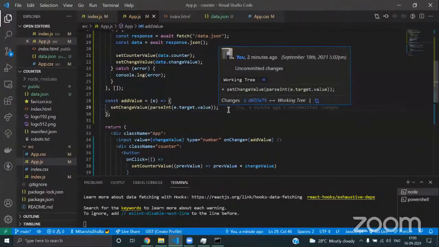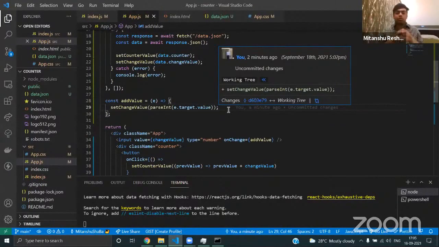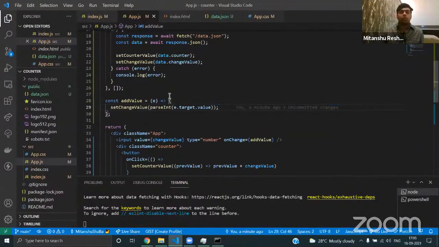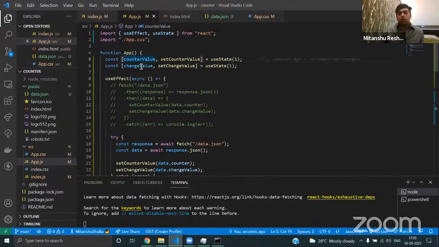Okay, context API we're going to deal with in the e-commerce website. You can think of it like this: these values, counter value and change value, are local to this component itself, unless you pass them down to your child component. Then you can access it. But I'll explain all of this in tomorrow's session, because basically React is kind of like a tree structure. It starts with the root, which is your app, and you branch it out into different components. All of that we will discuss tomorrow.